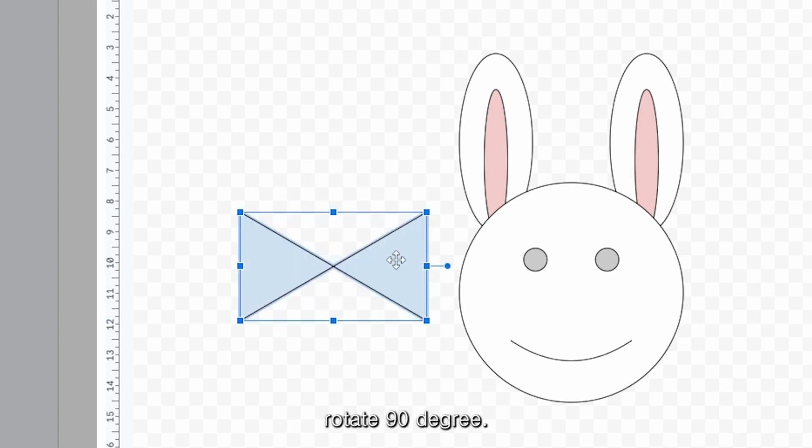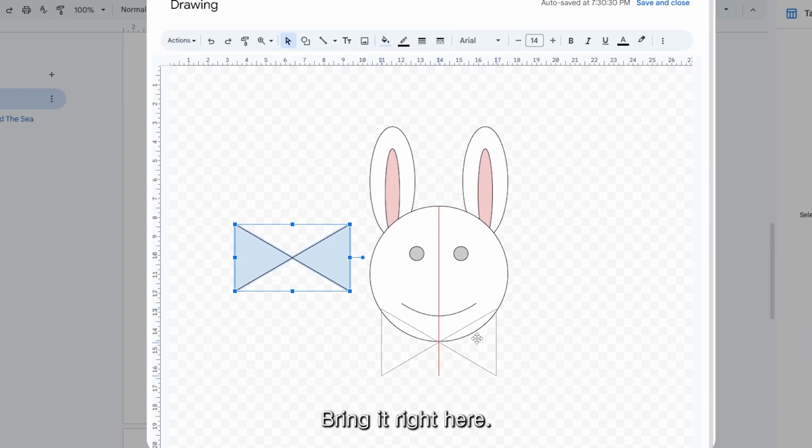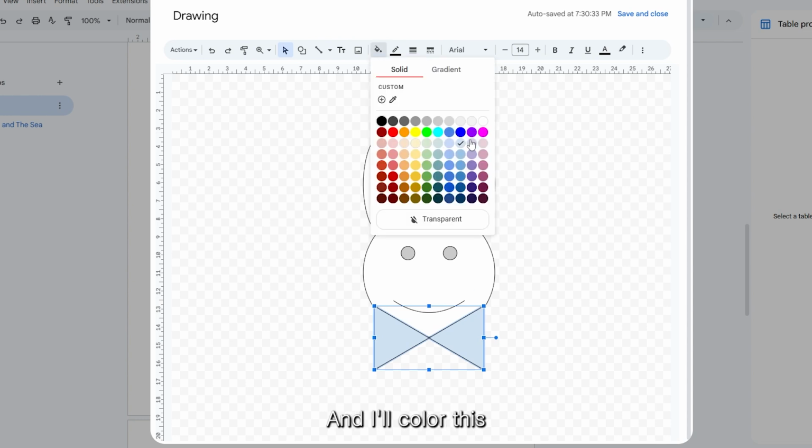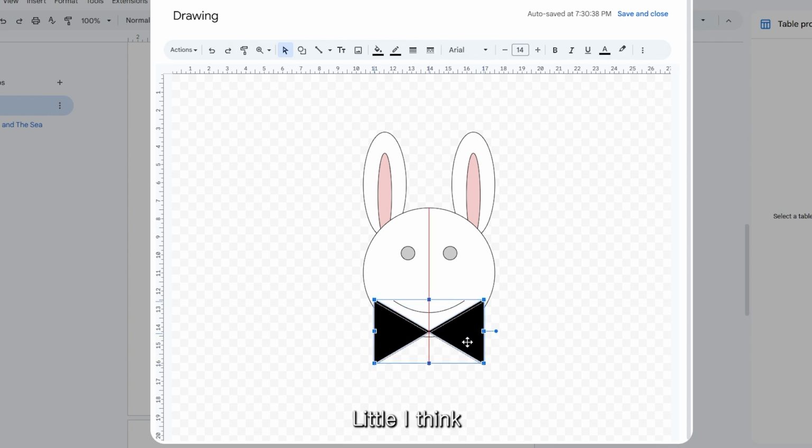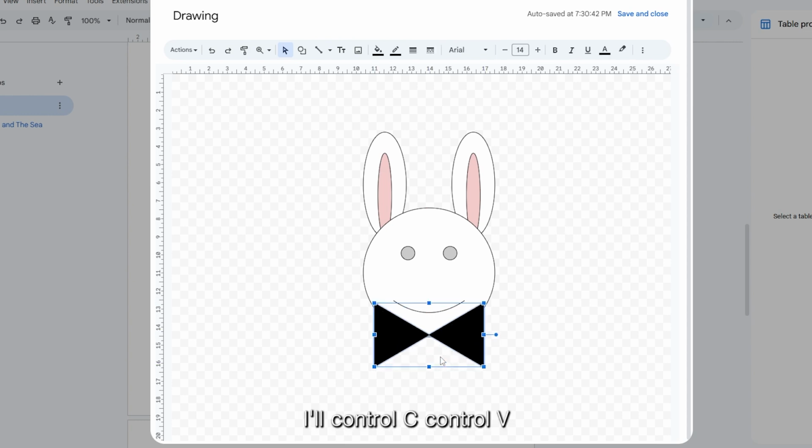Rotate 90 degrees, bring it right here, and I'll color this black. Little up, I think. I'll Ctrl C, Ctrl V. I'll resize this a little bit smaller.